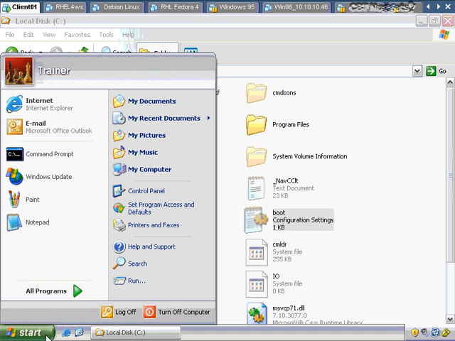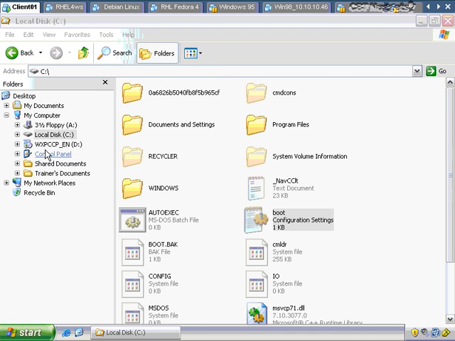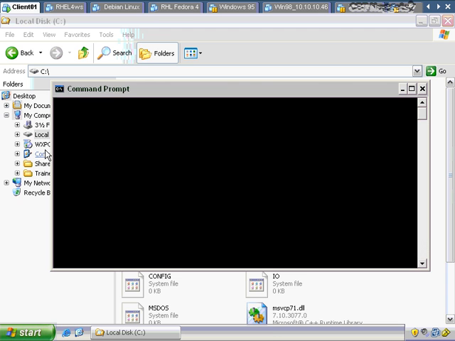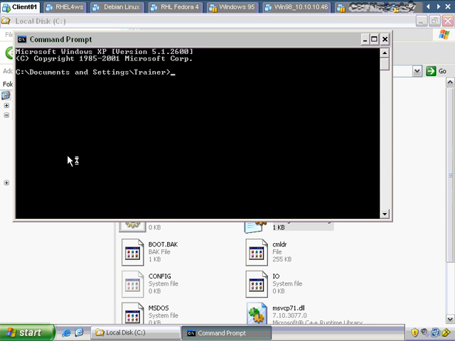Now, I'm going to go ahead and go to a command prompt, and then from there, I'm going to make a directory, change to that directory, and then I'm going to back up this boot.ini file to that directory so that I have a place for it for safekeeping. Now then, here's where I'm going to show you some of the other things that we can do. For example, first of all, I can do the cd command. If I do a cd to change directory, followed by two dots, it takes me up a directory.